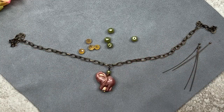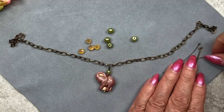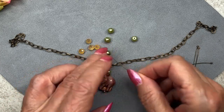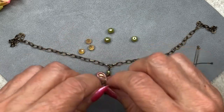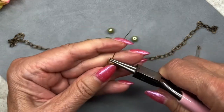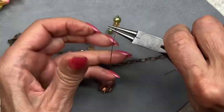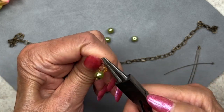So now I'm going to create some dangles with these beads and attach them to the chain. Let me just show you one. I'm going to thread on a pearl and then a rondelle. Grab the pin right where the bead is, kink it, switch to this part, wrap the tail around the nose of my pliers, flip my pliers around, continue to wrap to the back.